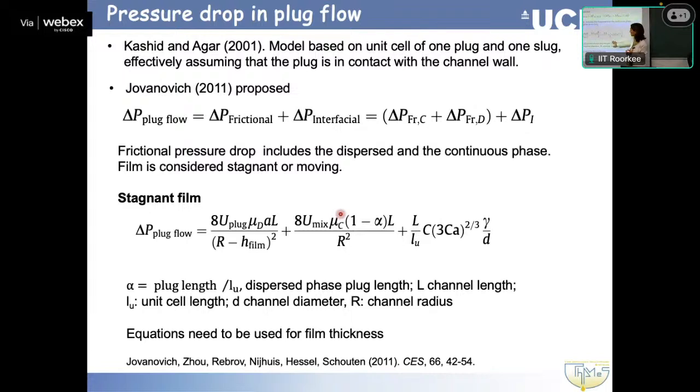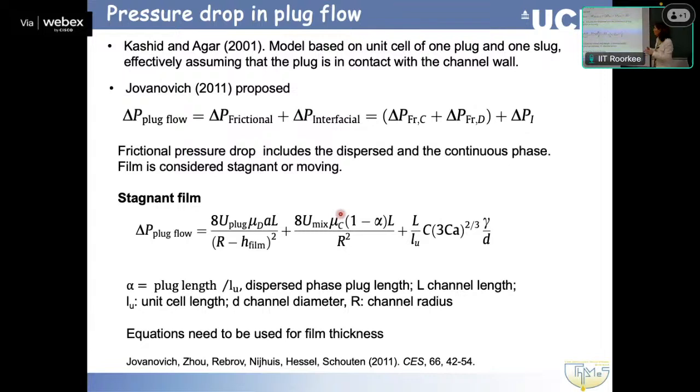That's why I didn't write it here. Here I wanted to show you the Hagen-Poiseuille equation. This is the frictional pressure drop in the stagnant film, and this term here accounts for the pressure drop in the bubble. And this is actually coming from the work of Bretherton. Bretherton did his analysis to calculate the film thickness, plug velocity, which are related, and the pressure drop. So this term is coming from there, and of course there's a bit of fitting just to make sure that we have correct correlations.